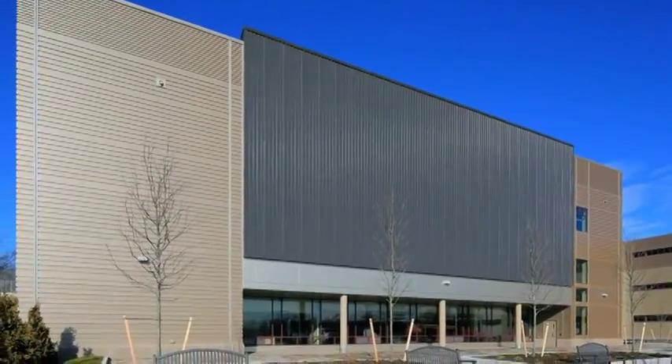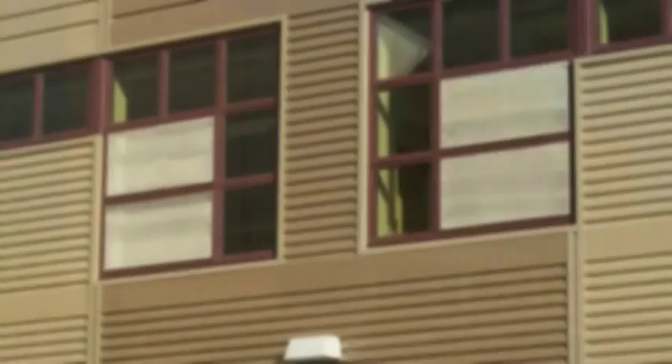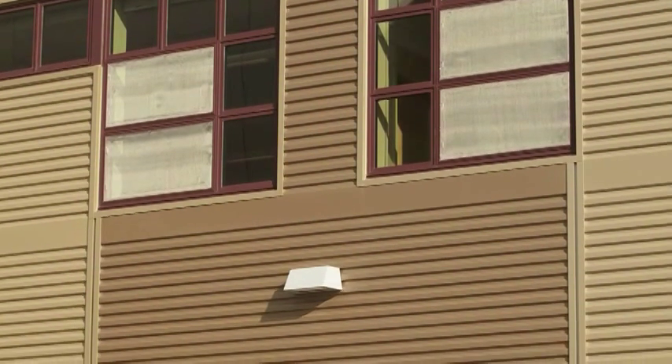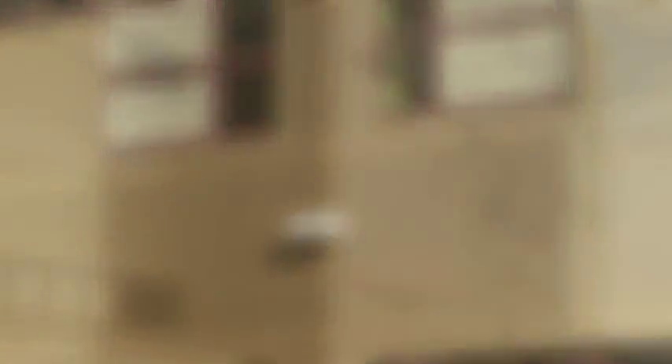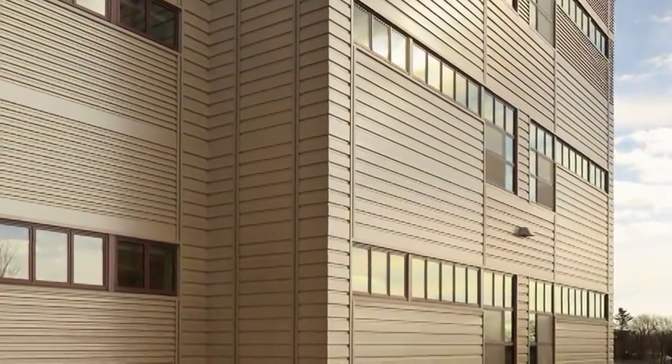It's all around very well detailed, a really nice elevation that kind of captured us from the beginning because you see a variety of different metal panel systems, all with the same tone, color, texture, but then they have a variation in the panel, so you really create this dynamic facade out of a simple use of material and color.